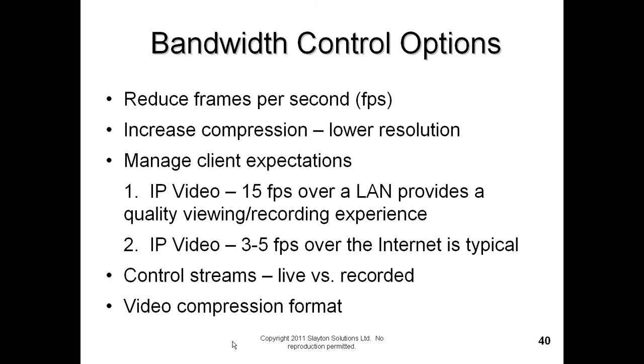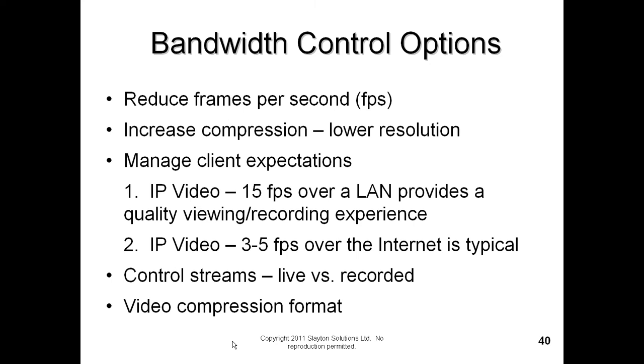And if we increase the amount of compression, that's going to lower the resolution of the picture. It's going to make the frame sizes smaller. It's going to reduce the storage requirement, but it's also going to lower the quality of the image. How bad do they want the pictures to be, or how good do they want the pictures to be?